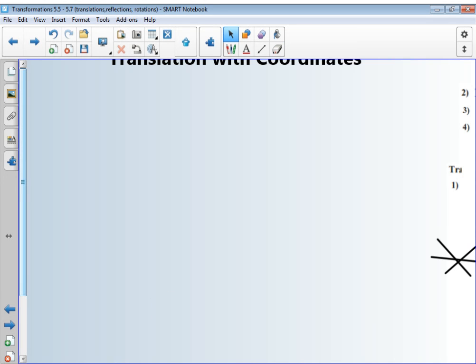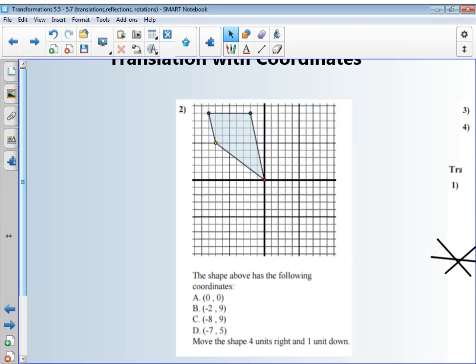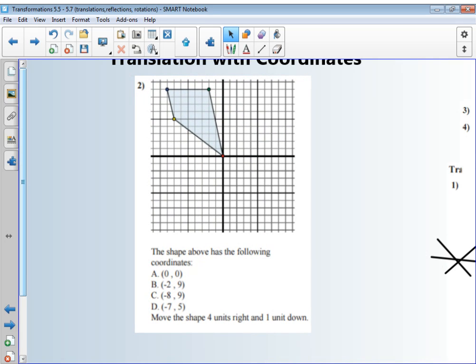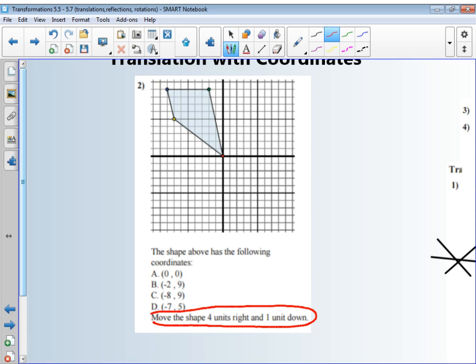Okay, so we're going to go ahead and do number 2 now on your worksheet. And this just takes practice, going through and being able to practice that concept. Now in this one, we're going to write out what the coordinates would be of our new translation also. I didn't do that on the last one, but we will add that piece to this one. Okay, so here we're going to first of all look at what our translation was, which was this one. So it says 4 units to the right and 1 unit down.